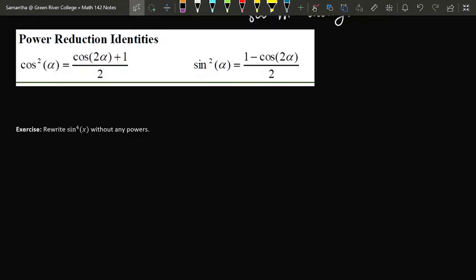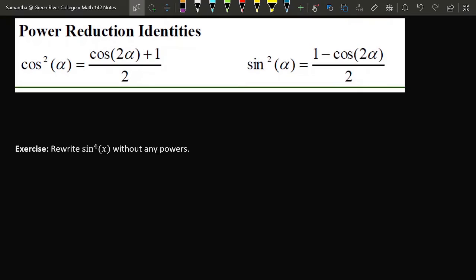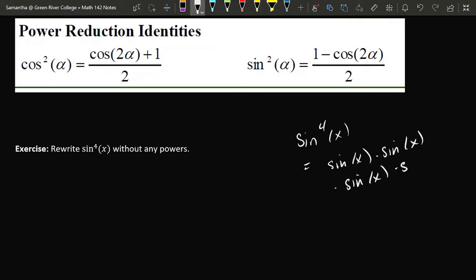We have the power reduction identities. Now, we mentioned a little while ago that in calculus, products, when two things are multiplied together, are usually a huge annoyance to work with. And because powers, like sine to the fourth power, are just a compactified way of writing a potentially quite large product, powers are also often quite difficult to work with in calculus. Everything except for the most simple power is often quite difficult to work with in calculus.